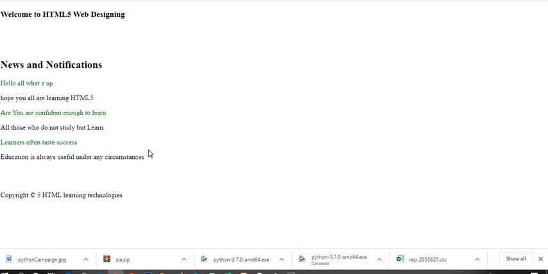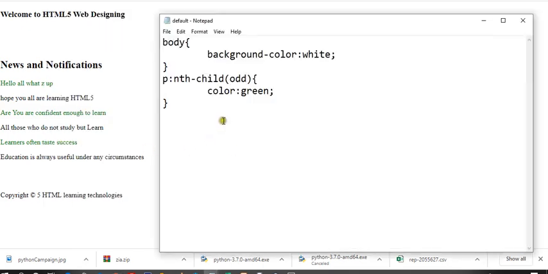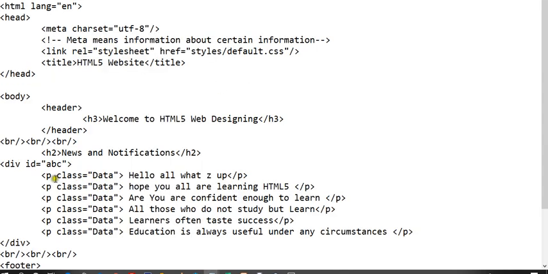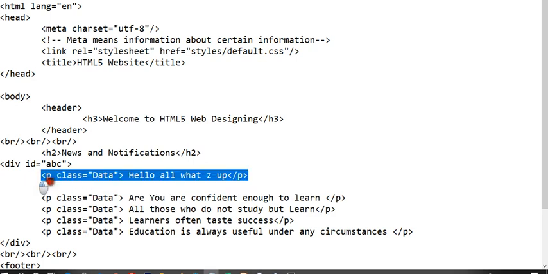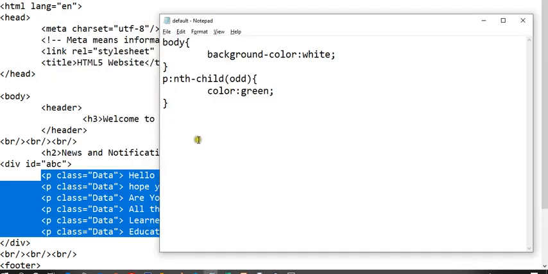Now it increases readability. If I do not give you this option of using nth child, what you have to do is set up an ID or class for every single div, right? And you'll be manually mentioning the color of the div. So that means you have to import all the divs in CSS, and then after importing them in CSS, you have to manually mention color green. But with a single line of code, this is why we love HTML5. This is something new in CSS3.